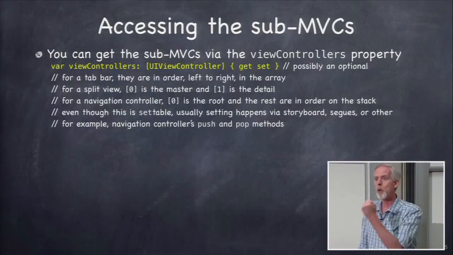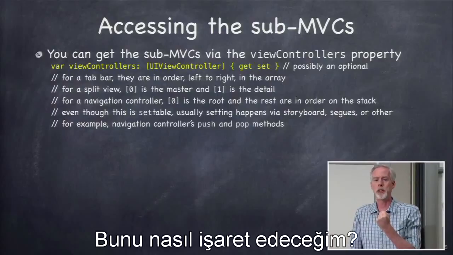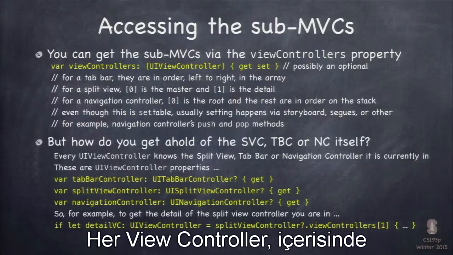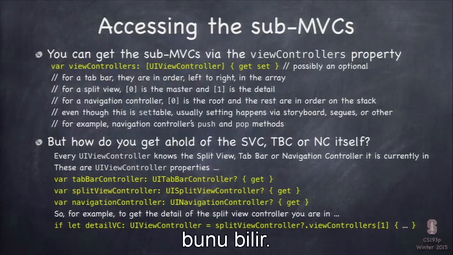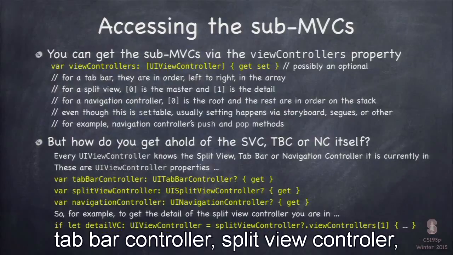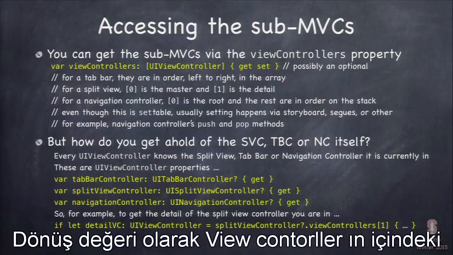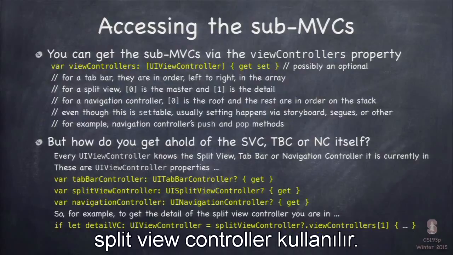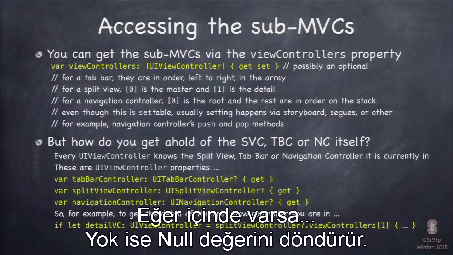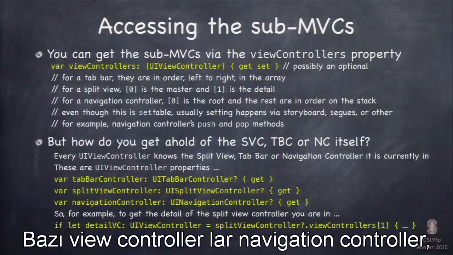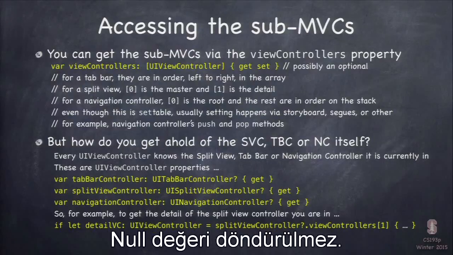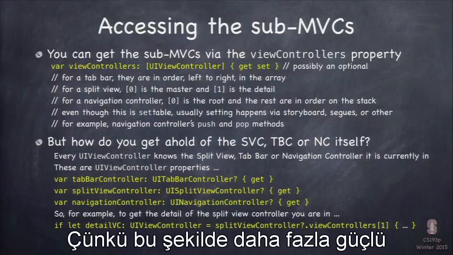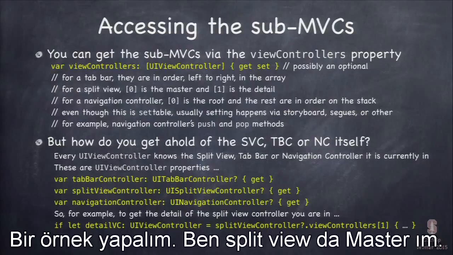What about how do I get a hold of the view controller? Okay, how do I get that navigation controller? Well, how do I get a pointer to it or whatever? Well, it turns out every view controller knows if it's inside a navigation controller, or if it's inside a split view controller, or if it's inside a tab bar controller. It knows. And so UIViewController has these three properties: tabBarController, splitViewController, navigationController, and they will return to you the split view controller that the view controller is in. Okay? If it's in one. If it's not, then it returns nil. And notice some view controllers might be inside a navigation controller, inside a split view controller. So more than one of these can be non-nil at a time, because we can nest these things to build more powerful user interfaces.